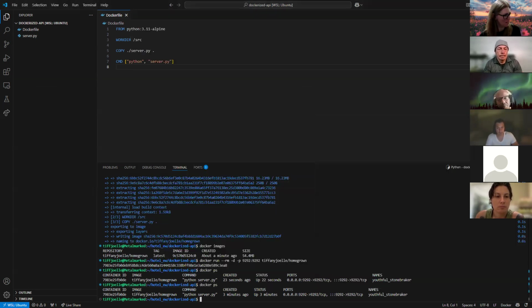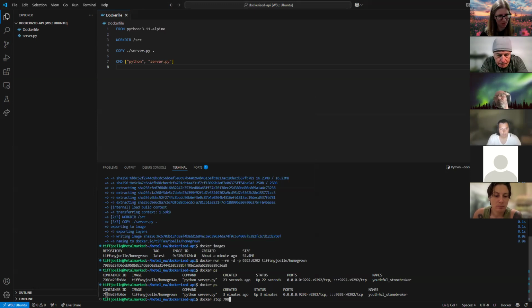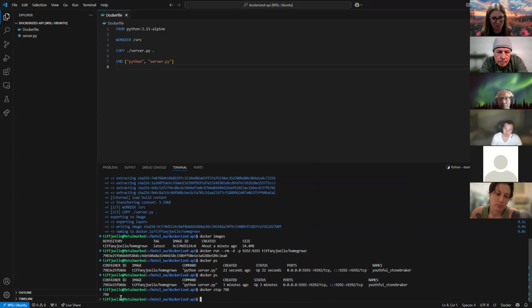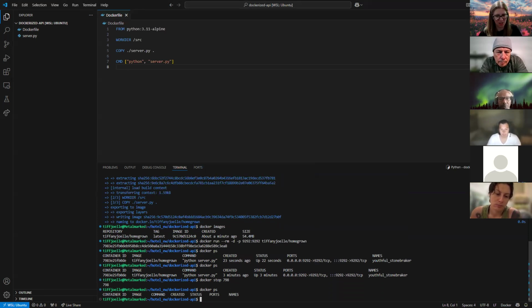Awesome. So how we can stop this is, I think we just docker stop. I can never remember. As long as you only have one or even a few containers running, you can just put in the first few characters of this container ID and it will know which one you're referring to. So I just docker stop that instance, sorry, container running. It's thinking. So what it's doing right now is it's shutting everything down. It's stopping the server. So now when I go back to docker ps, I can see no containers are up and running.